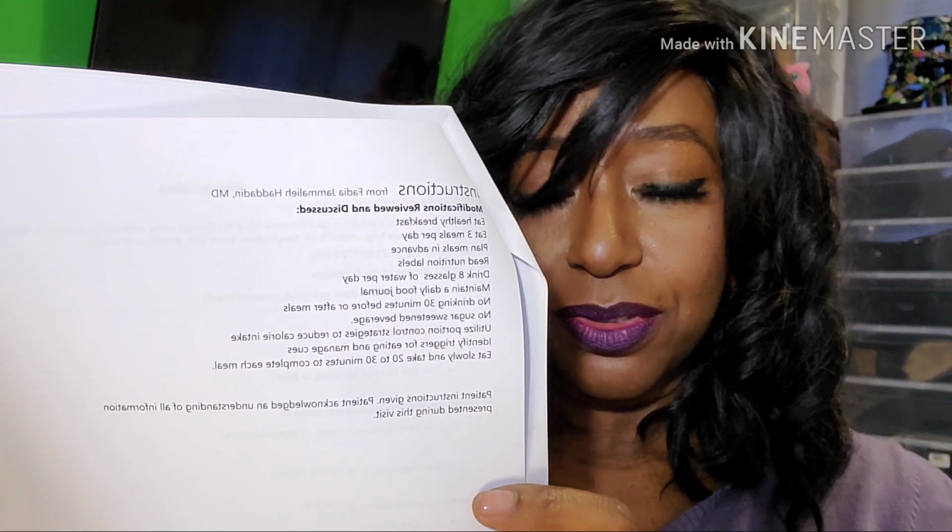So what else is in here? Scheduling, follow-up stuff, what I'm to do for the next visit, any medicines that I was taking, instructions. Here are some instructions I had from one of the doctors. Basically, you know, to eat right, all of those things, water, and what I should do before a meal and after a meal, so that you can get used to not drinking with your meal. You know, drink water 30 minutes before and then have your meal.